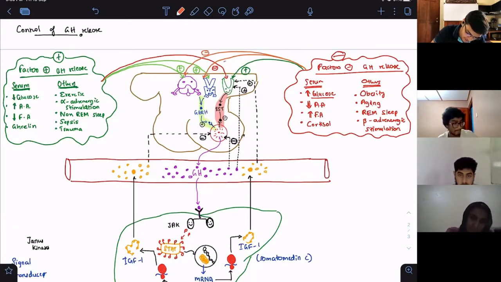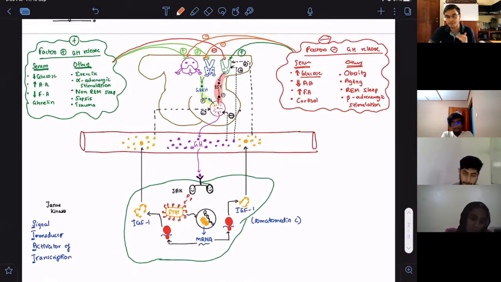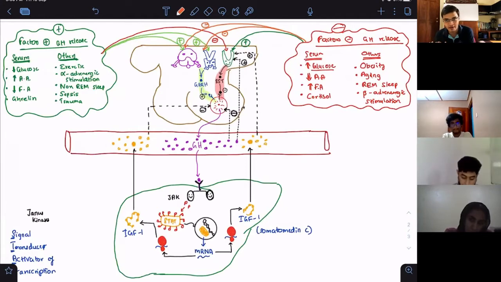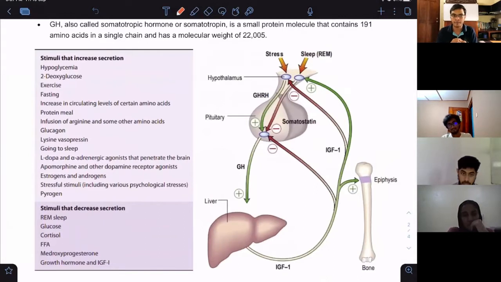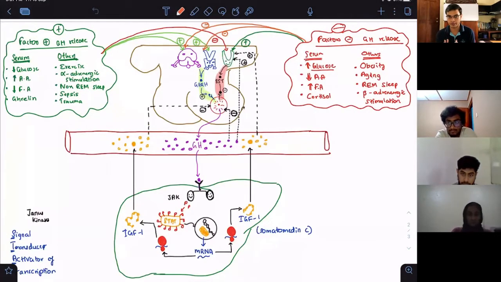Guys, my diagram is a little bit messy. Draw it as clearly as possible. The arcuate and the ventromedial should be inhibited. Okay. Is this clear? Look at this, a very complex mechanism to control. Like we have from growth hormone and IGF itself, we have negative feedback pathways. Apart from that, these various factors, by stimulating or inhibiting the various nuclei, also help to regulate. So this control of growth hormone is very complex. Now these factors that I told you are the main ones you need to know for MBBS. But if you look at some textbooks, I think I have put a picture, I cannot remember from which textbook, might be Kumar and Clark. I'm not sure. So look at the amount, no need to know all of these. Know the main things. The main things are what we talked about.